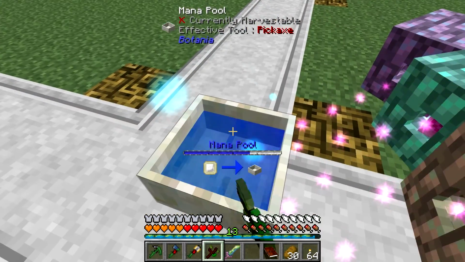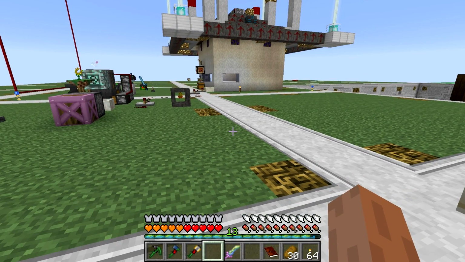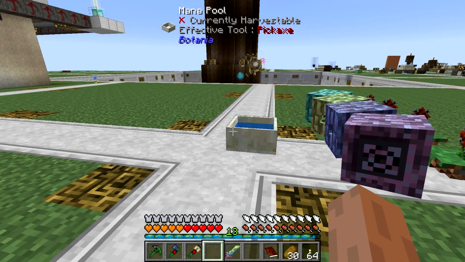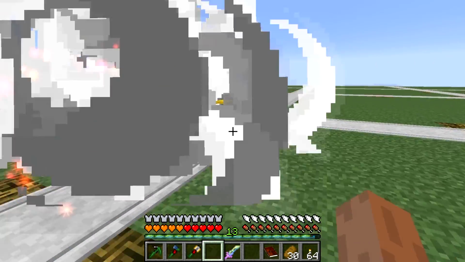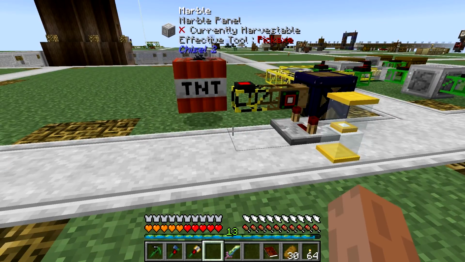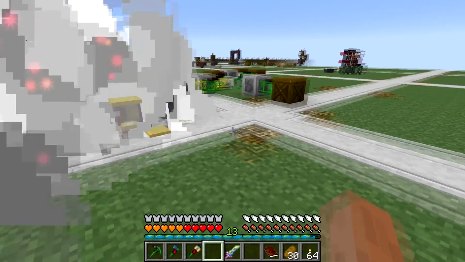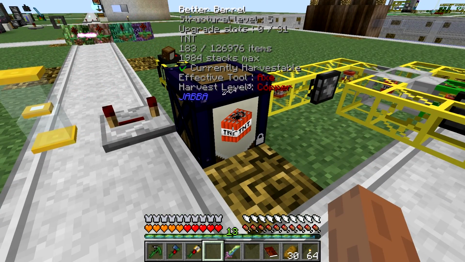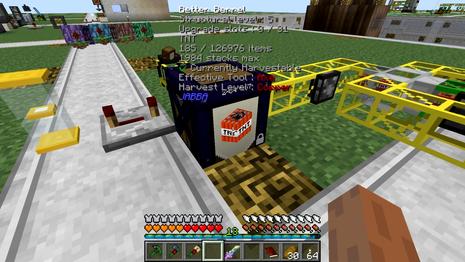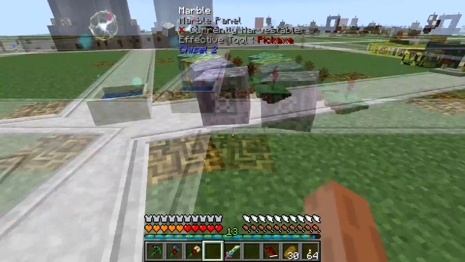How are we doing? Okay, we're going to blow things up soon. Let's turn you off, because that could be bad. Ooh, hello. Bye-bye. How are we doing? 183 already. It'll hold 126,000. So we should be okay.